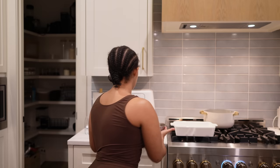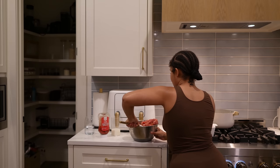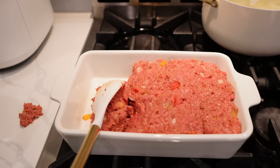All right, let's put the meatloaf in here so we can finish up the mashed potatoes. This was the longest, most drawn out cook with me ever. Let me tell you something, they're gonna be eating this meatloaf for days. I low-key should have just got 2 pounds of ground beef and not 3 pounds. I might not even be able to fit all this in the pan. Pack it in. It might be the perfect amount actually for this size pan that I have. I feel like watching me put this meatloaf in this pan is the most unappetizing thing ever. But it smells so good.